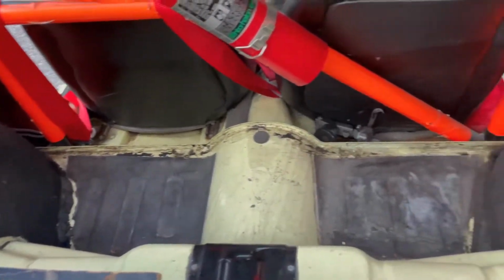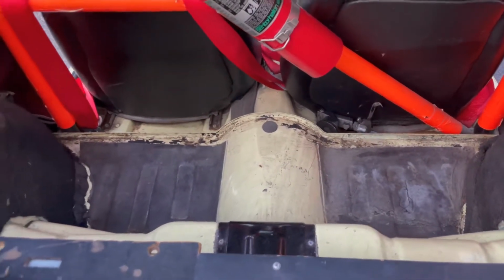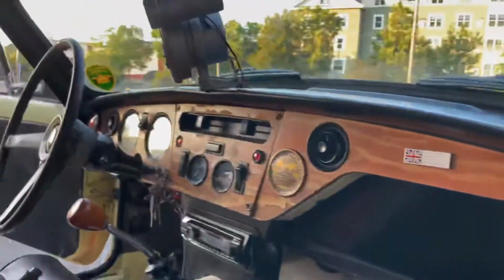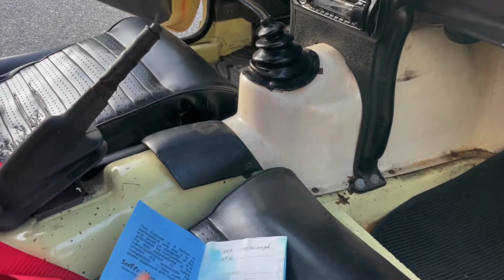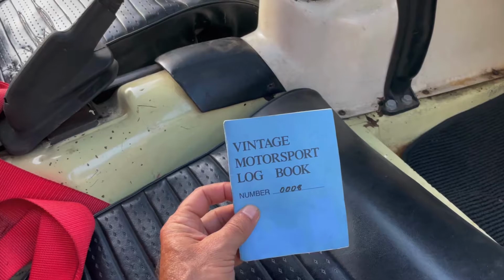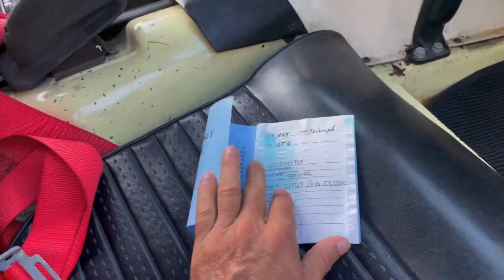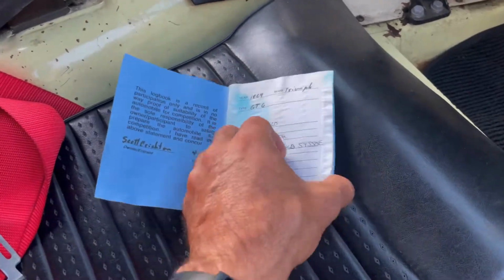Now, there's some carpet over here, but the back of it is missing. As I said about vintage racing cars, the good thing is this: you can get three types of cars. You can get the brand new, perfect condition car, and you can get a piece of crap out of the barn. But the good thing about vintage racing cars is that when you go to the track, the marshals must check your car. If your car is not functioning properly or is not mechanically correct, they don't let you drive. Oil spills and things like that.